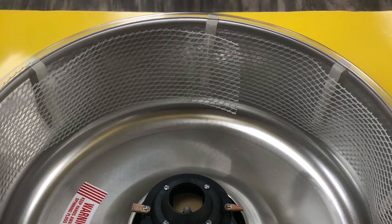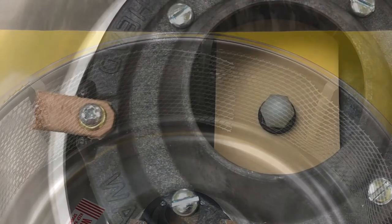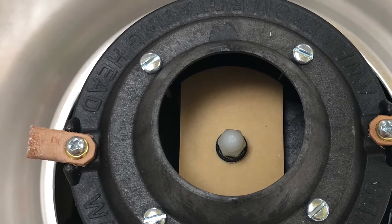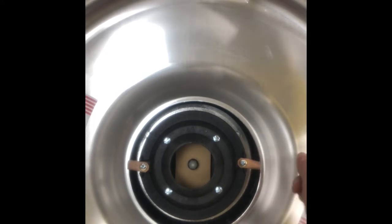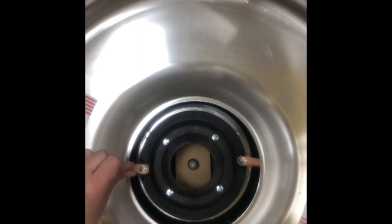It is important to always have the Whirl Grip Stabilizer in place on the bowl in order to make cotton candy. As we look down in the center of the cotton candy machine, you will notice two leather floaters, one on each side of the cotton candy spinner head. Before you begin, take the floater on the right, pushing it towards the front of the bowl, and pull down. The one on the left, pull towards you and twist up. This allows the spinner head to throw the floss sugar off of the leather floaters onto the Whirl Grip Stabilizer.